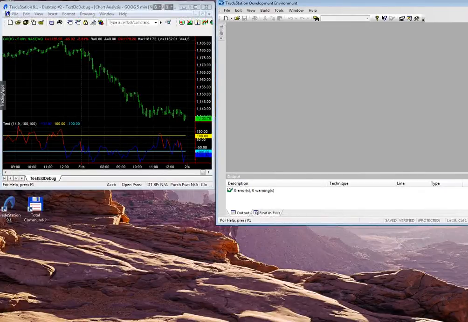Hello, this is a tutorial on how to use two utilities that enable you to debug step by step in EasyLanguage code and also memorize the state of the tree or the variables in the EasyLanguage debugger.